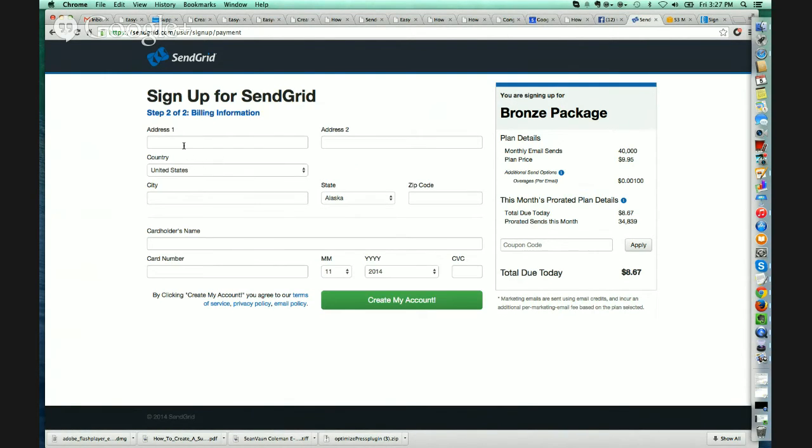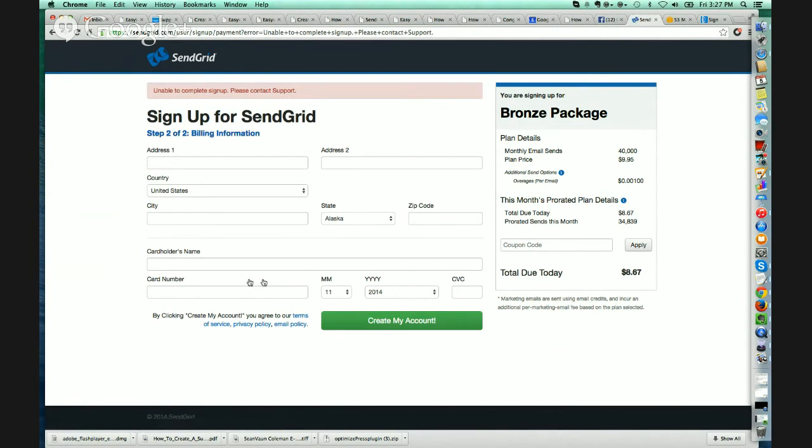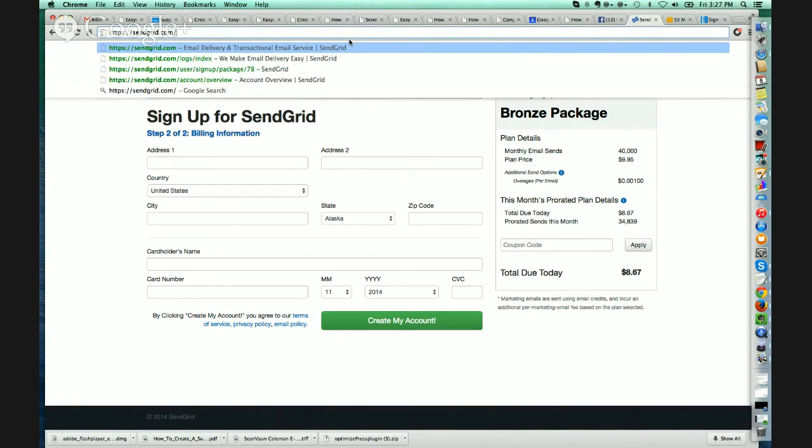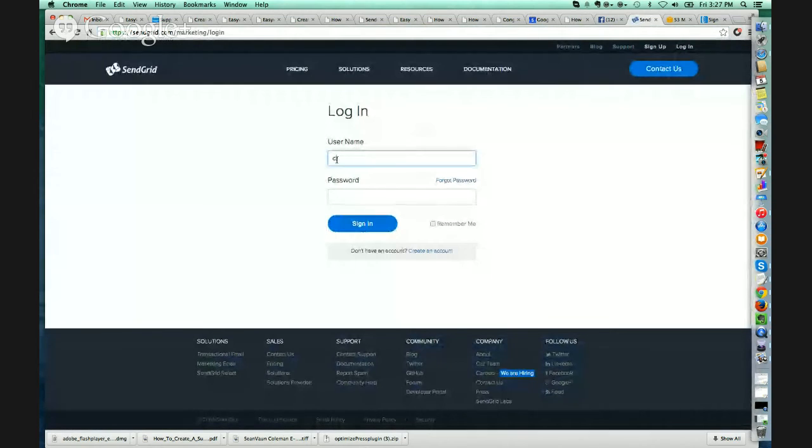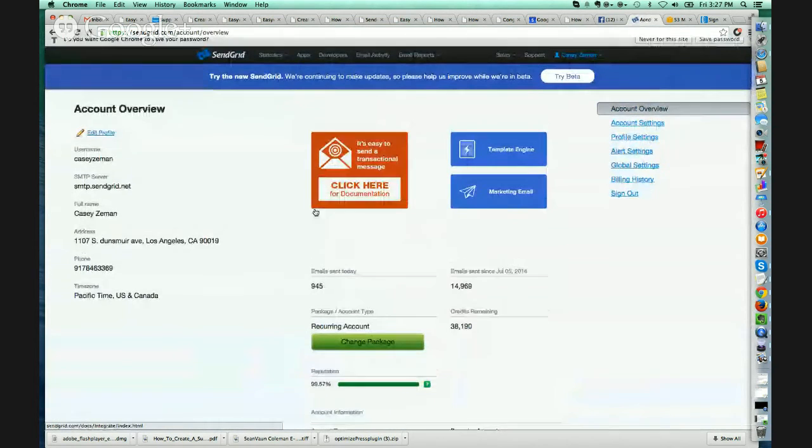Okay, now you still have to go through, fill in this information. Let me see if I could just create my account. Oh, yeah, it's going to require that I purchase. So we're not going to do that. But what we are going to do is log back out. So you're going to purchase. Once you do purchase, log in. Okay.